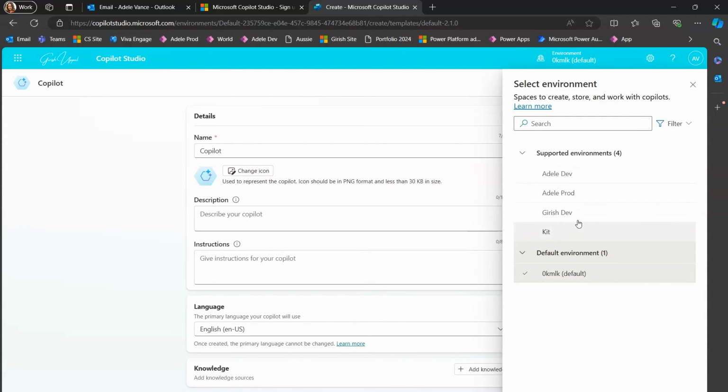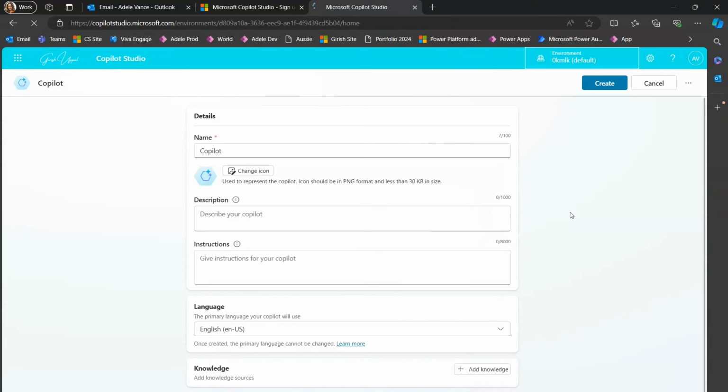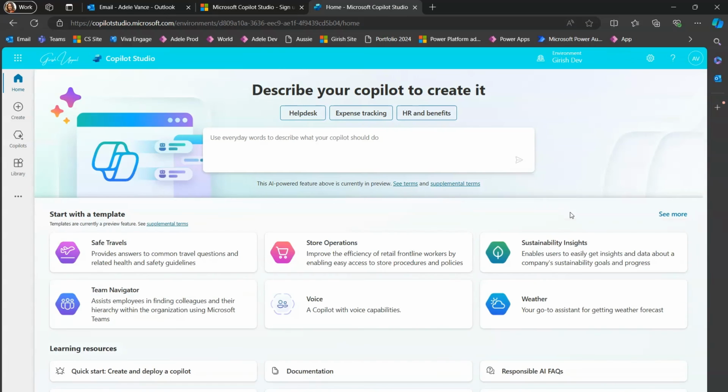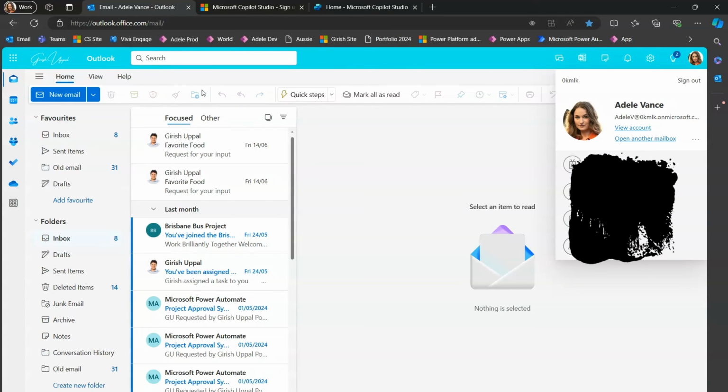Now, Adele has access to 5 environments, so maybe I'll just pick Girish Dev, and then I'm in the context of the Girish Dev environment, and from this point onwards I will start creating the Copilot. Now this is just a basic introduction on how to start getting the Copilot Studio interface and building Copilot applications.